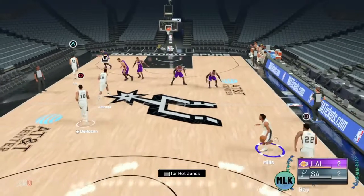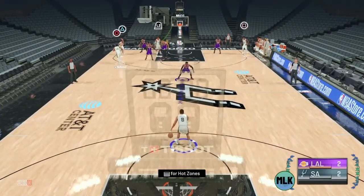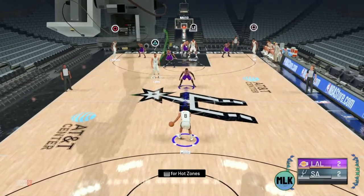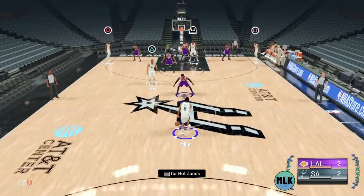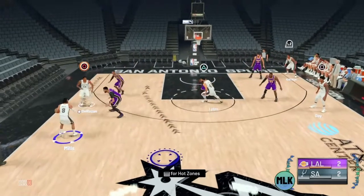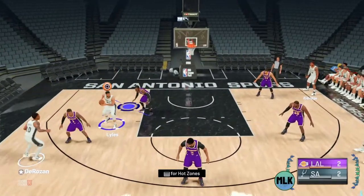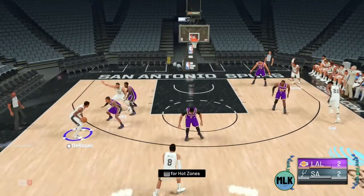Okay, so now that we know the basic structure, I want to look at circle and square. You can see them from here. Circle and square are going to either be on opposite sides like they are now, or they'll be on the same side. I usually call it single or double. Whenever you take too long bringing up the ball, they'll usually just set a pick and roll. But you can see right there, there's the big man in the post. There's the guy on the wing.